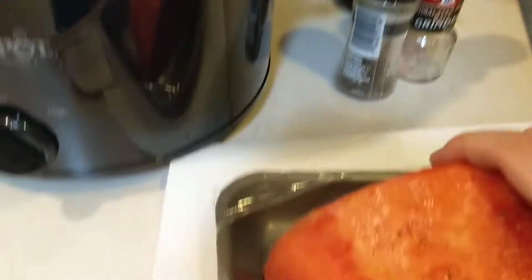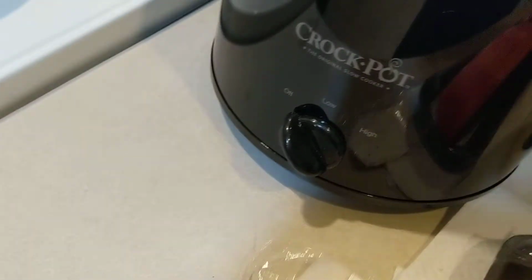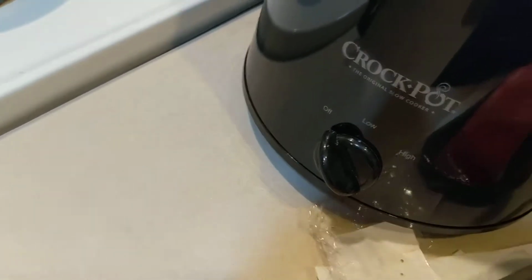So don't be afraid of just picking the roast up with your bare hands. Salmonella who? This isn't salmon. Ha ha ha ha ha. My name's not Ella. Or is it? You don't know.